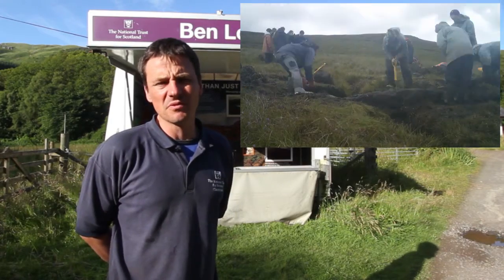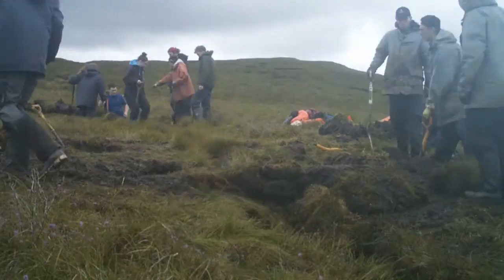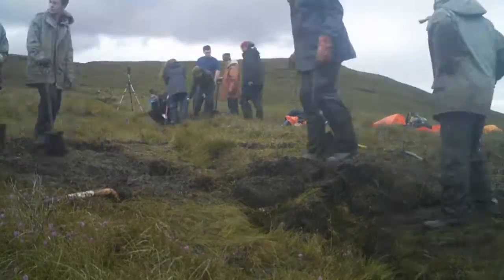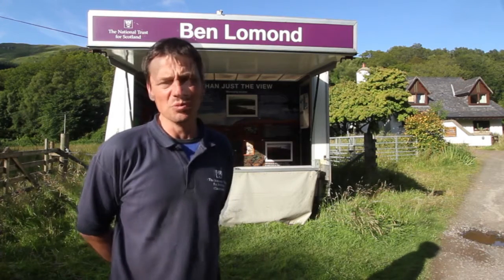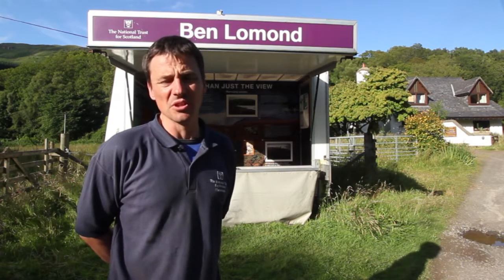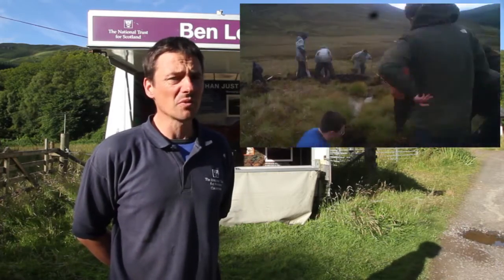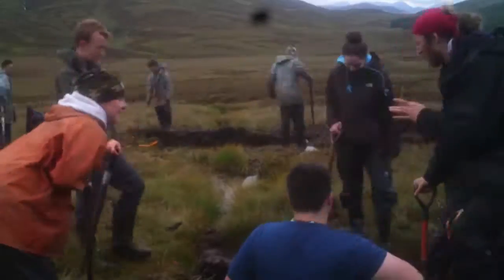We got some funding from the National Parks Natural Heritage Grant scheme back in 2009 to work over a sort of 30 hectare area on the peat bogs, where drains had been dug in the 1950s, badly affecting the nature of the blanket bog habitat by draining the water level away. In 2009 we went in and built lots of dams out of peat to raise the water level again. Most of those dams worked really well; some of them didn't.